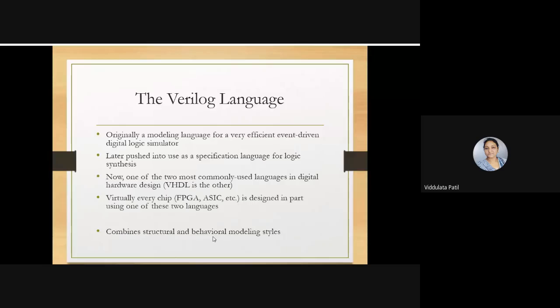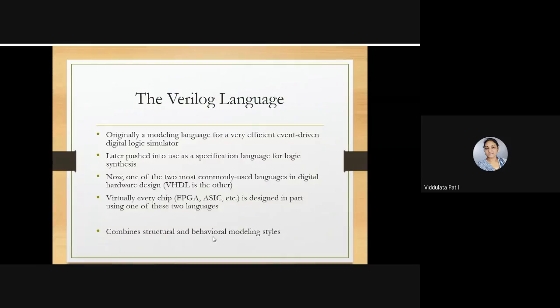But after that, there were various evolutions, and it was used for logic synthesis. That means what we are using nowadays is the improved version of the Verilog language. Earlier, in 1984 or so, it was just a simulation language or modeling language.